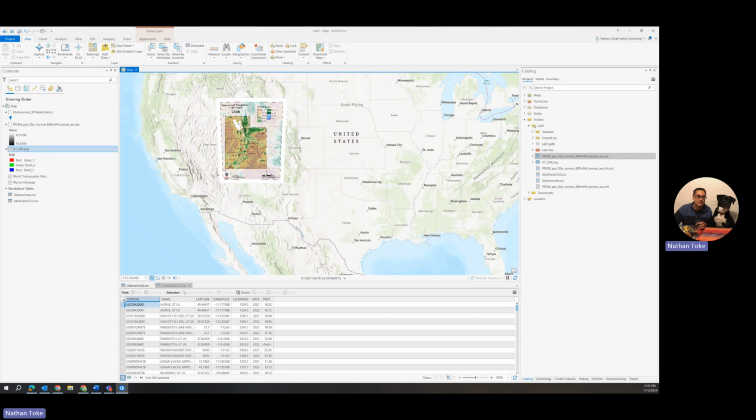We saw hundreds of meters of residual error, which is not great if we were going to make calculations from this image, but we're just using it as a visual product, so it's okay. And hopefully you learned how to quickly kind of rubber sheet georeference something to the map for visual comparison.